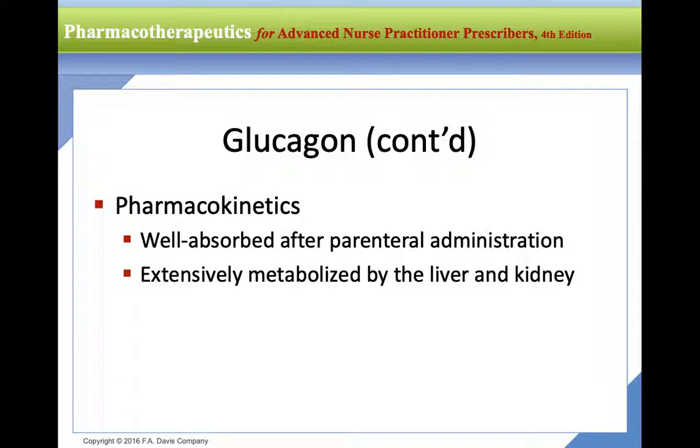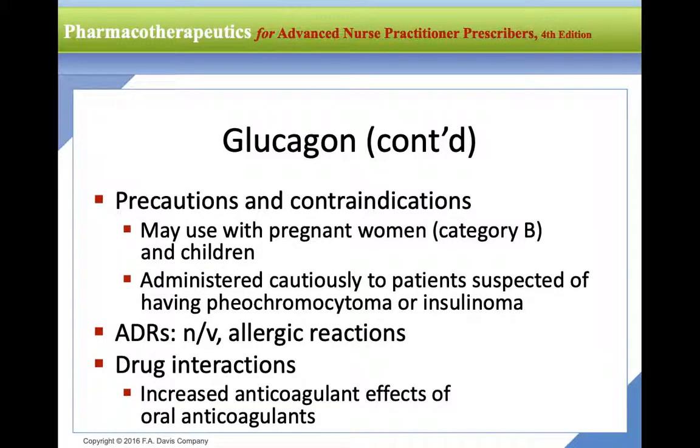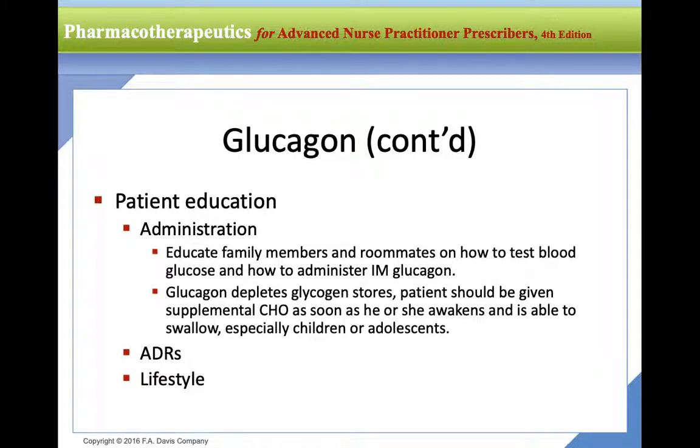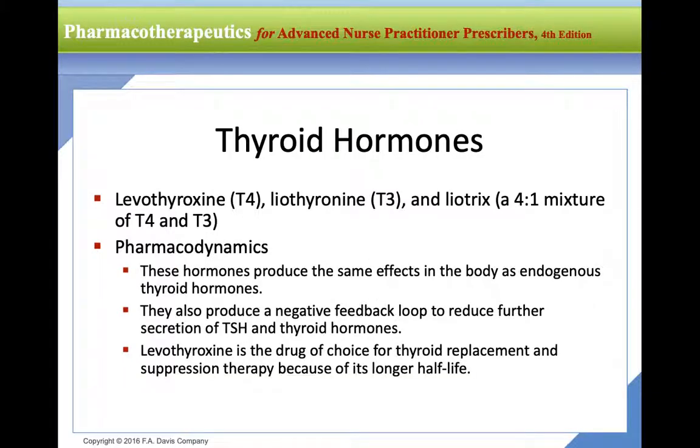It's well absorbed. It's extensively metabolized by the liver and kidney. You can use it in pregnant women, and the only adverse reactions are nausea and vomiting. So you can see the clinical uses of it, how to administer it. It's fairly straightforward. It's just an injection that you give, kind of like an EpiPen.